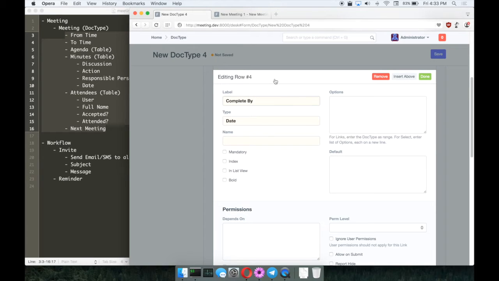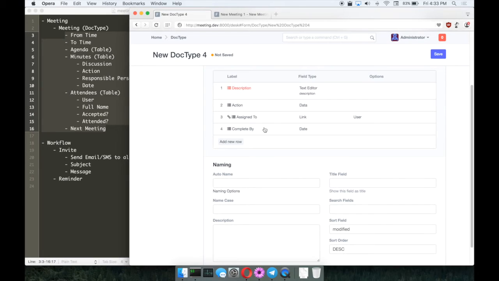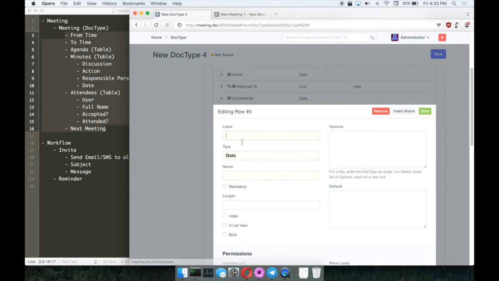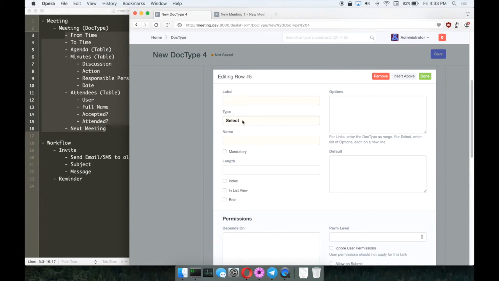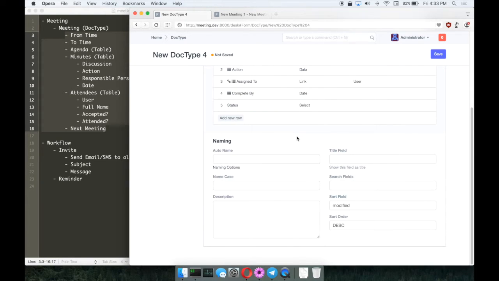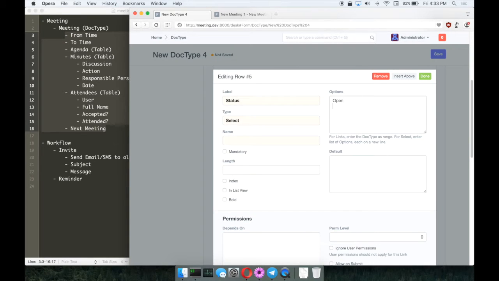So after linking the responsible person to a user, so user is a standard doc type that is created with Frappe. Frappe comes with a bunch of standard doc types like user, role, and doc type itself is a doc type. And so we can use the standard user because we already have all the interface of adding users, setting passwords and authentication and all such other functionality is already there in the user.